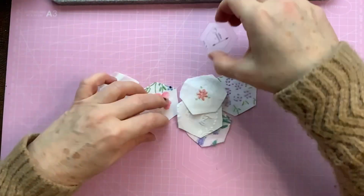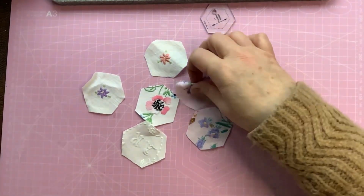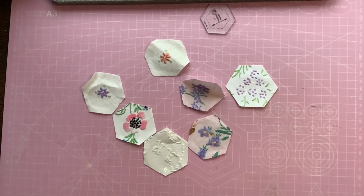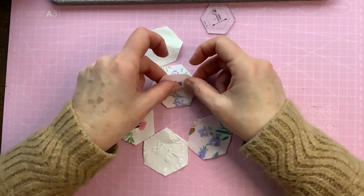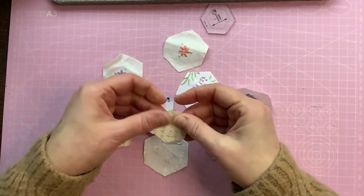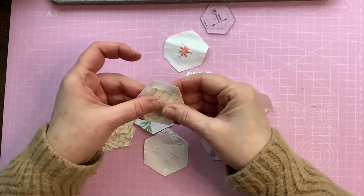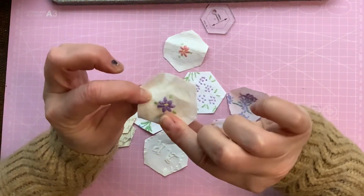Right. Okay. It should all be... I think I've gone and lost one. There. That's the wrong side. That side. Is that right? 7. Well, yeah. Okay. It should all be the same size, roughly. That one doesn't look quite right at all, but let's see how we get on, because once they're on the paper pieces, this should be okay. So it's got to be that way, hasn't it? Like that. And then they've got to be folded over and tacked down.